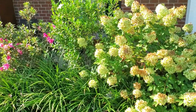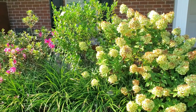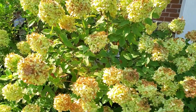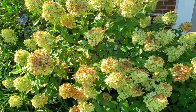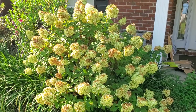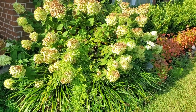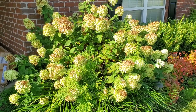Here's a quick shot of them later on in the year. This is the very end of August. They're pretty good at taking the heat. They've started to turn green. You know, when they start out, they're white, and a lot of them actually starting to turn brown as we get closer to fall. But they're just amazing. Still, I can't get over these plants. They have so many blooms on them. And a dang vine is growing up in this one. Haven't been out here a lot. I need to clean these beds up.